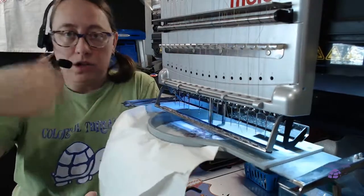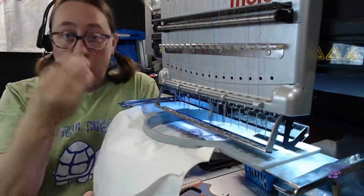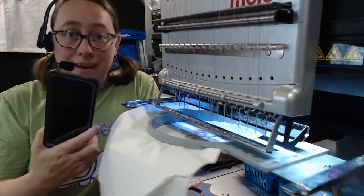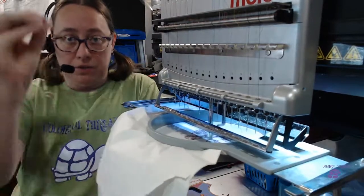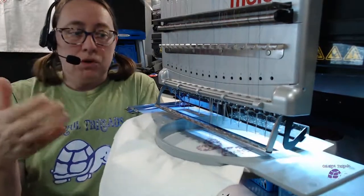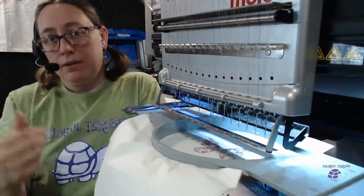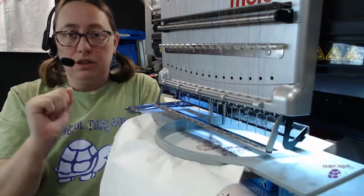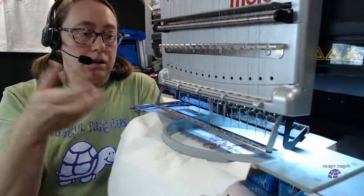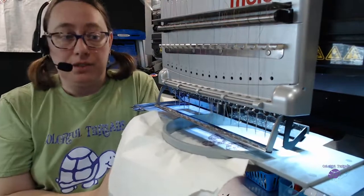If it's not catching it because there are all of these furry little threads and it's splitting half of them off and not catching all of it, we're going to slow down so that the stitches per second slows down enough that the machine can catch and the thread can be where it needs to be in order to do the sewing. So this is why metallic threads are more finicky. They can't handle the speed. You have to have the right needle, have your tension loose, and have your speed slowed down for the type of thread you're using. This particular super twist is doing fabulous now that I put it at 700.